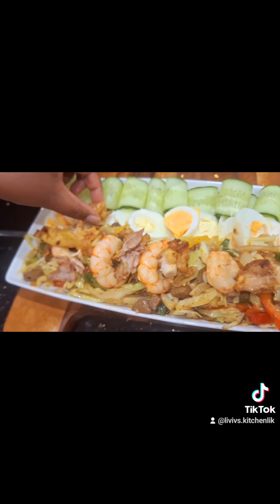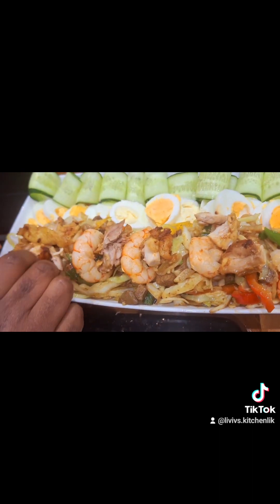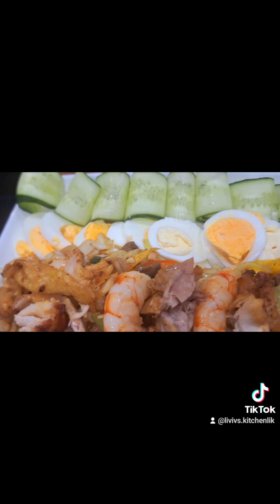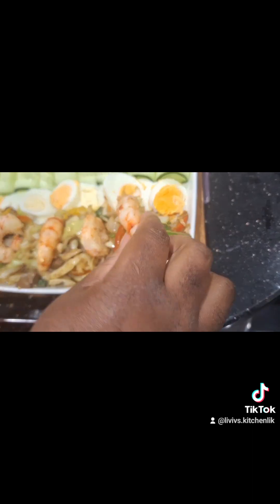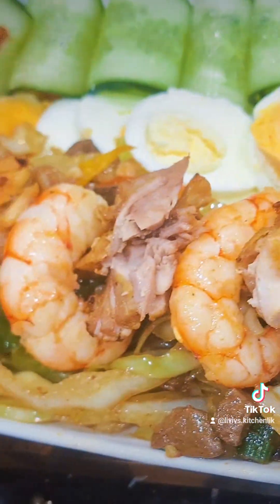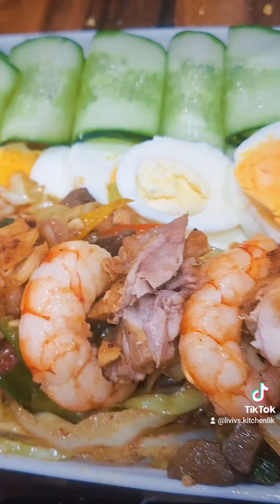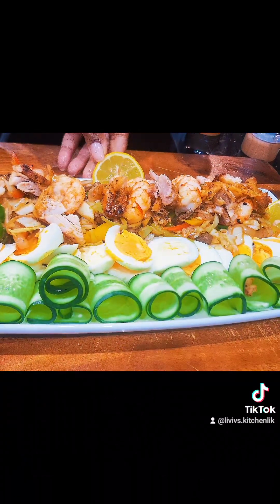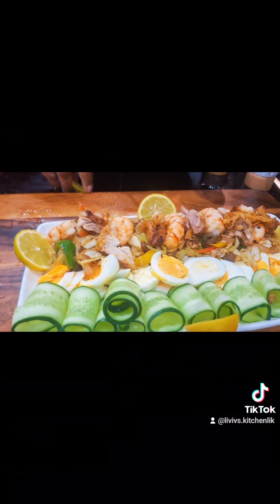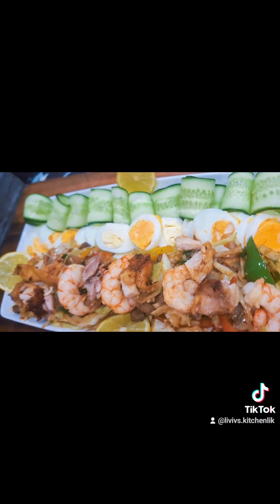It looked and tasted so good. I put the whole bowl of salad aside and had this as lunch, and also had a bit as dinner. I added a bit of fried chicken — or you can have grilled chicken on that salad as well. Just a handful of chicken with the skin on for the crunchiness, and added some lemon. Lemon adds a lot of flavor when you're eating anything, so I added some lemon to squeeze on later.